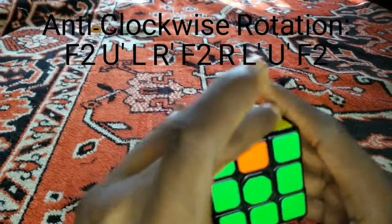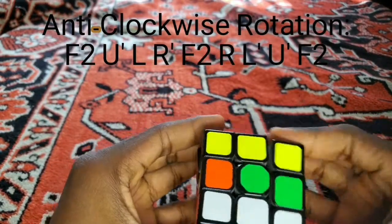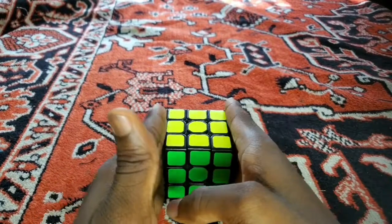We've solved this, move it away from you. Okay. And there we go. Voila. We've solved the entire cube.